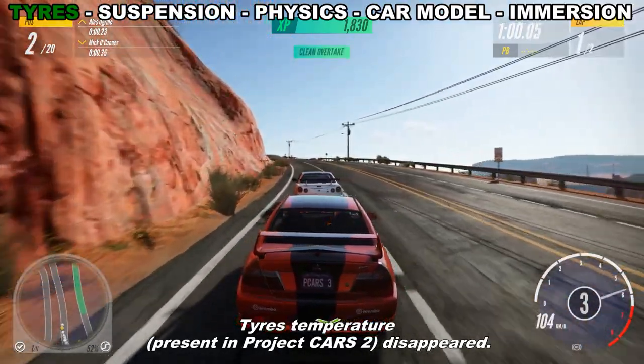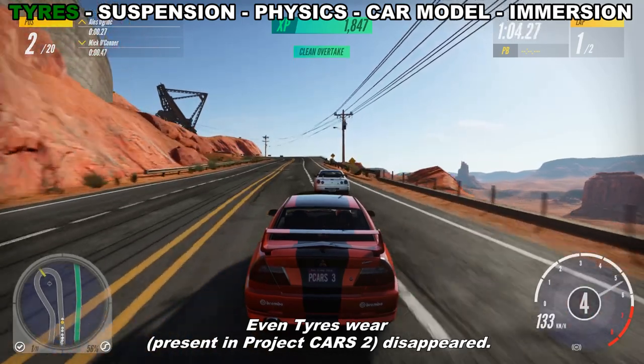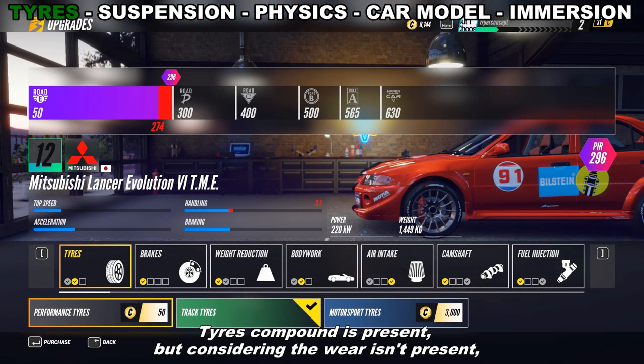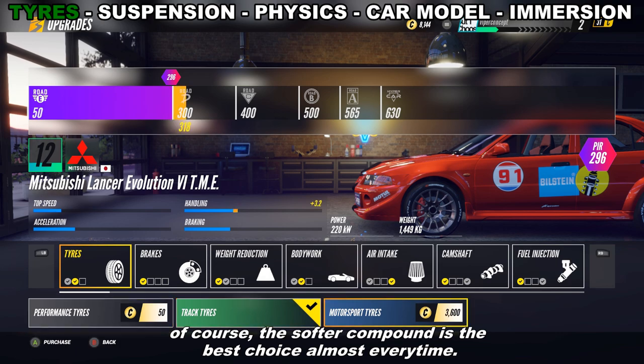Tire temperature present in Project Cars 2 disappeared. Even tire wear present in Project Cars 2 disappeared. Tire compound is present, but considering the wear isn't present, of course, the softer compound is the best choice almost every time.